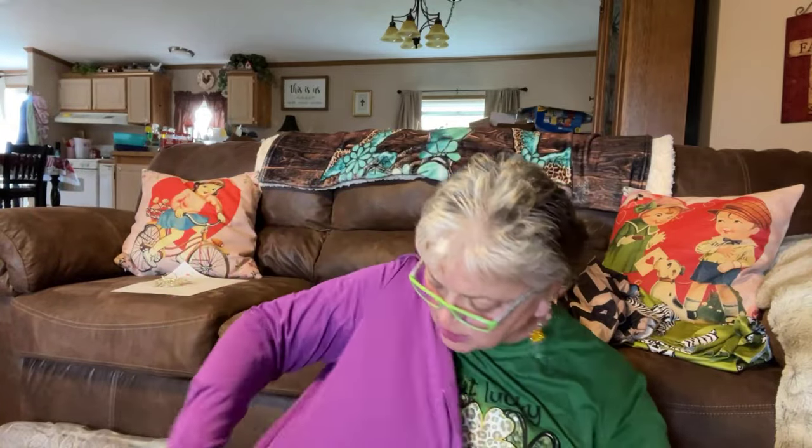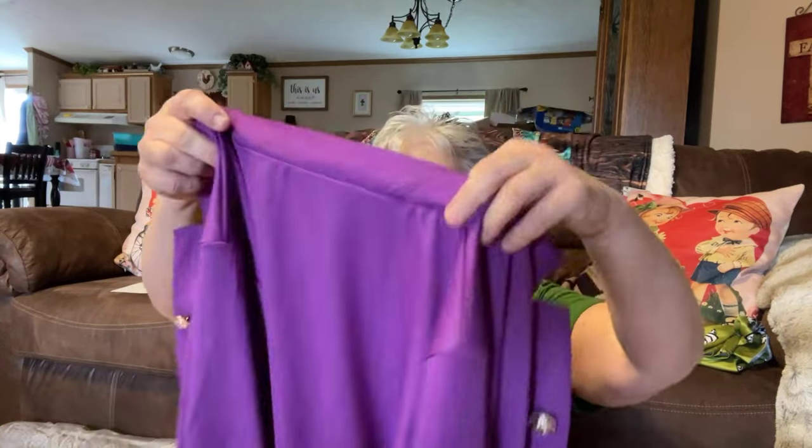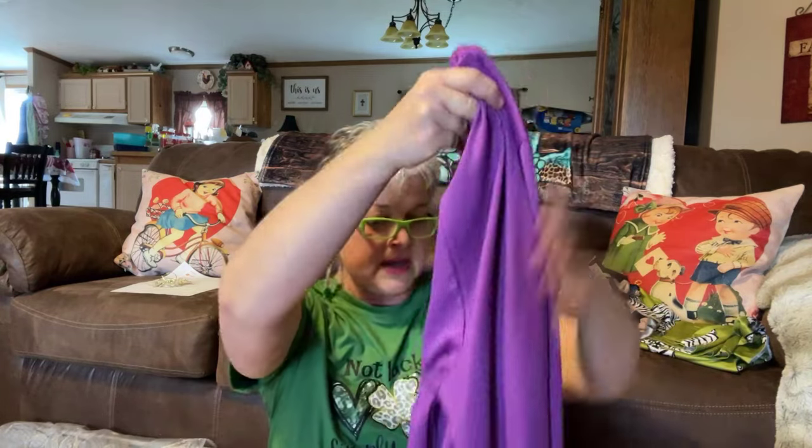I don't really know what they have on them — some kind of royal design. No pockets. Just like a little jacket. I thought they were more like a blazer, but they're not like those other jackets I got. These are more just like a throw-on jacket — or not even really a jacket. They called it a blazer, but it's more like a little cardigan. 95% polyester, 5% spandex — does have stretch.